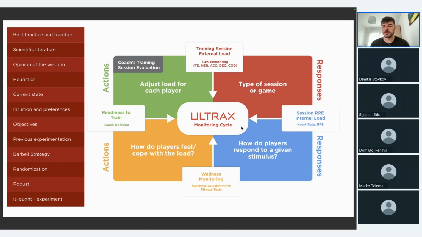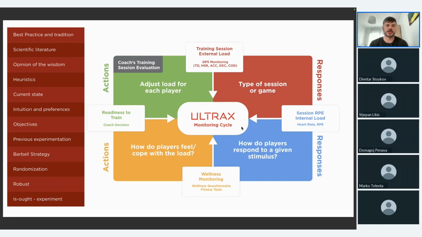When we start working with the teams, I remember in one team that we planned and prepared the whole preseason. Everything was beautiful gym sessions, strength, barbells, and so on. But when we came to this club, we noticed that we could not do any of that, because the players didn't have technique, the players didn't have any background in strength training, the players didn't have any experience in physical conditioning, programmed physical conditioning. So we needed to change everything.